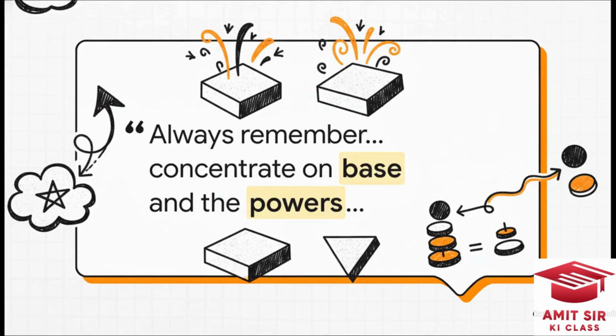And if you remember just one thing, let it be this, because it's the core strategy from our source material. Always focus on two things. First, get the bases to be the same. And second, figure out which rule to use on the powers. If you can do that, you can solve any of these problems.